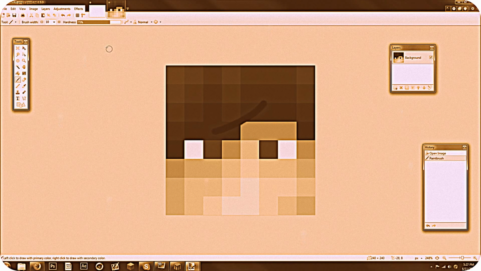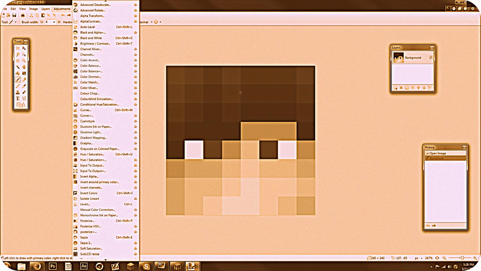All perfect. So basically what you're gonna want to do then is pretty much, it's really simple from here on out. It's basically just go to your adjustments, and I have plugins, so I've got a lot more stuff than you do, but you don't need to worry about any of that except for the brightness and contrast, and just turn the brightness all the way up and the contrast to about 70, and that should do the trick. And then just press OK, and I'll show you the reason why I'm doing this in a second.